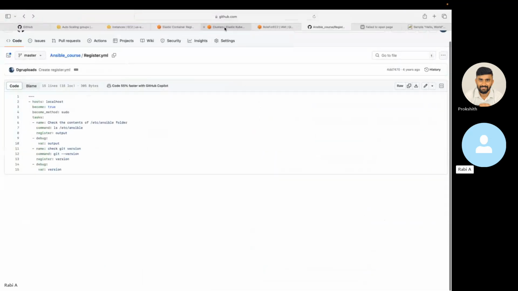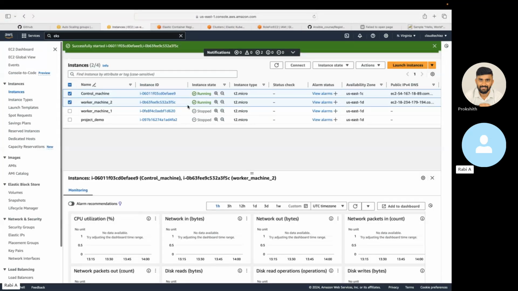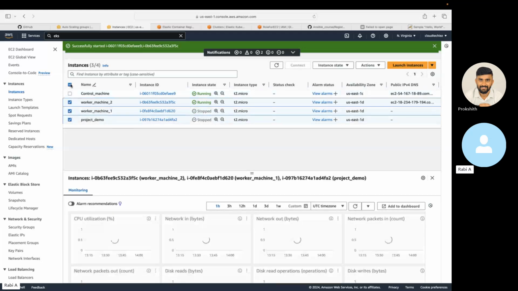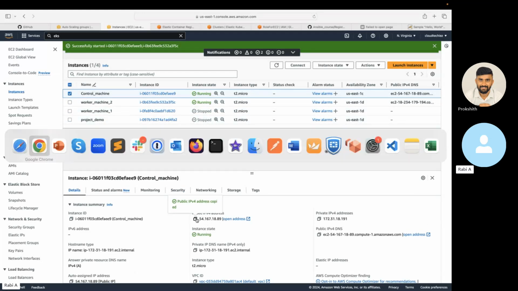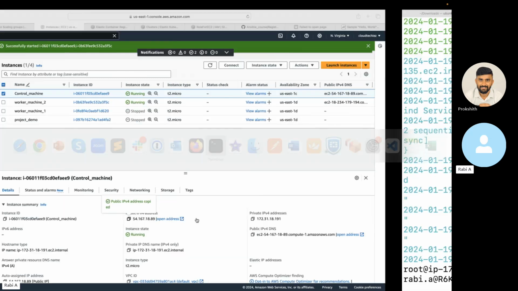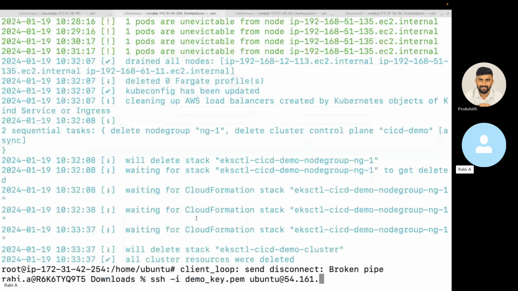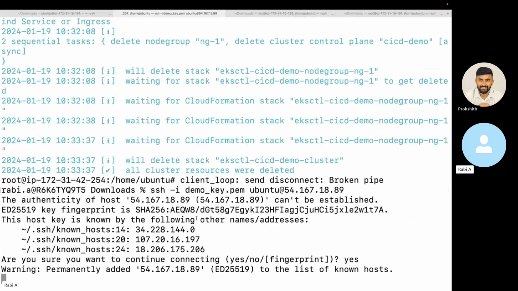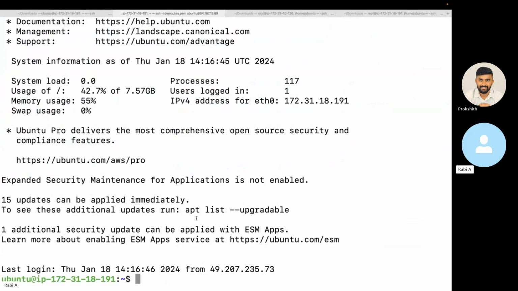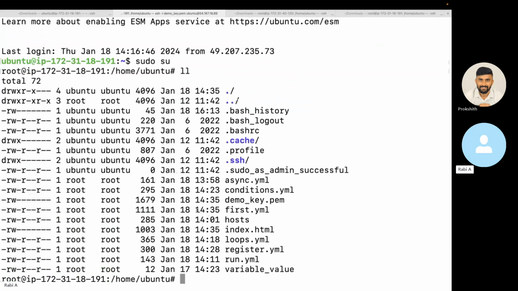Let's connect to our instance. I'll first connect to my control machine here. Let me do an SSH. Okay, so that's my machine, and let's quickly update our inventory file.